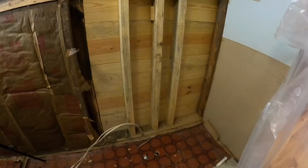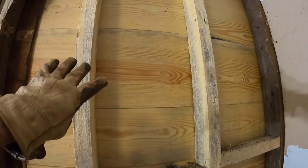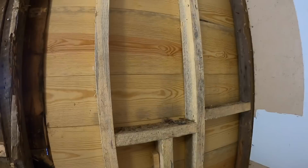So at this point, we're getting into an area that I've actually already remodeled. This is actually an interior wall. On the other side of this is our workroom, but you can see the new lumber. You can see these studs. These were actually cut on the old LT10 right here. So these are looking really good.